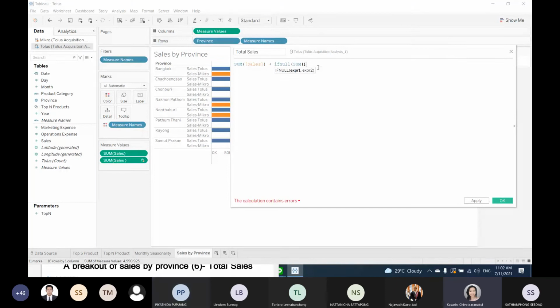Click sum. Okay, and go to the parentheses. Select micro from down there. Yes. And then in the parentheses of the micro, type sales. The back, delete it. Type capital SAL. No, wait. It doesn't show.